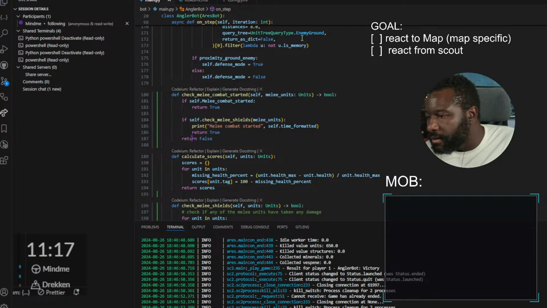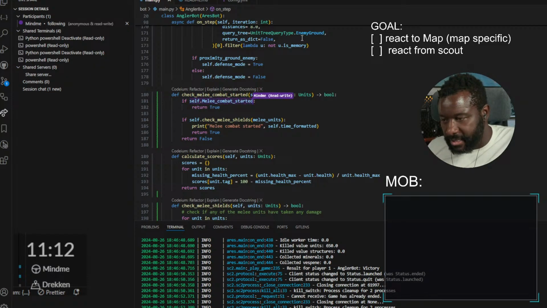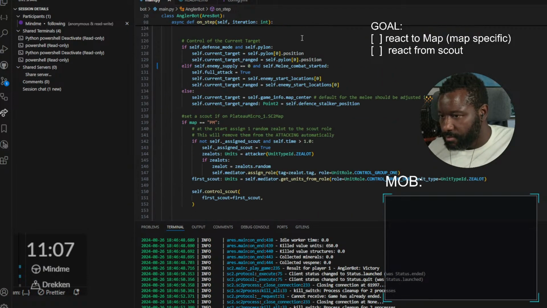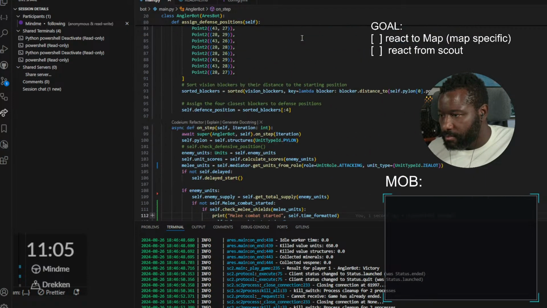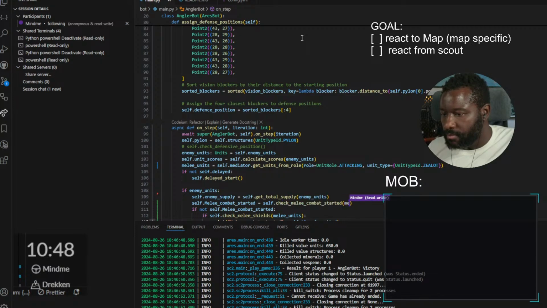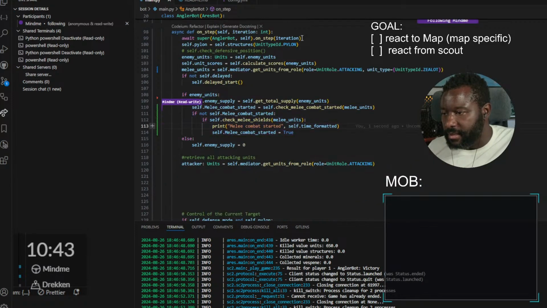And then we put a few comments there, just so if we come back here, I remember what this was doing. Here, self.main will be equal to self.check, and then here we want melee units. I see how you did this. Okay, it's actually a lot cleaner. I see what you mean. It's a lot cleaner this way.